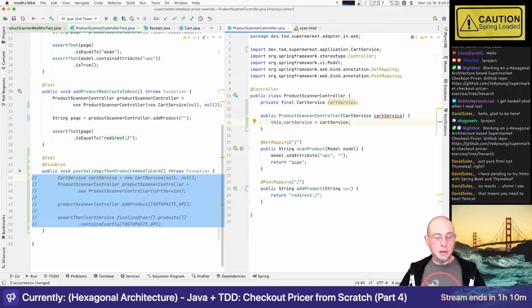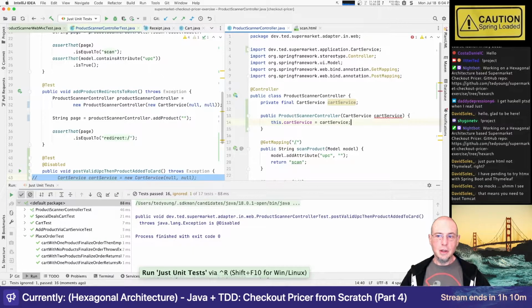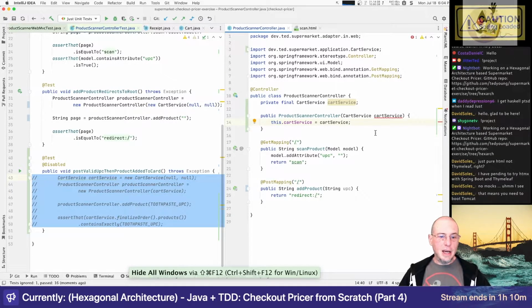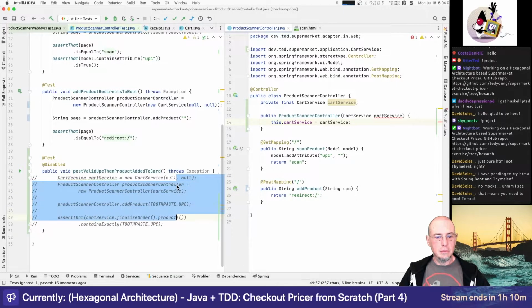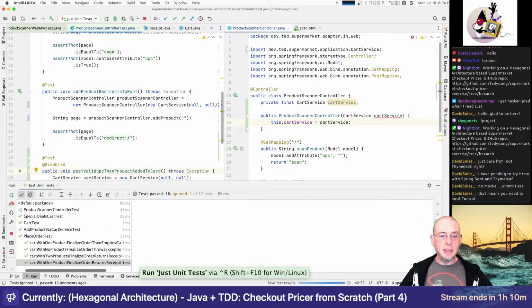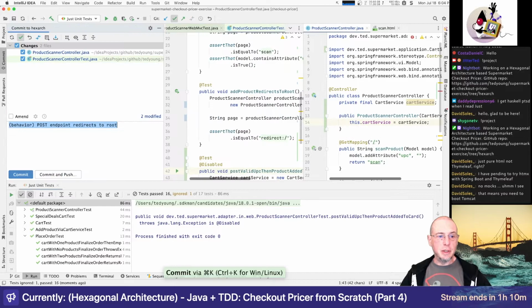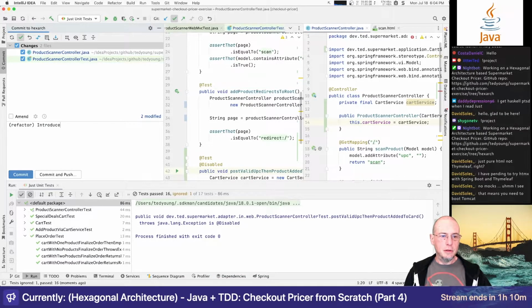Now everything should still compile and work, and it does, other than our disabled test. That was a refactoring, so we can go ahead and commit and say: introduced cart service to product scanner controller.